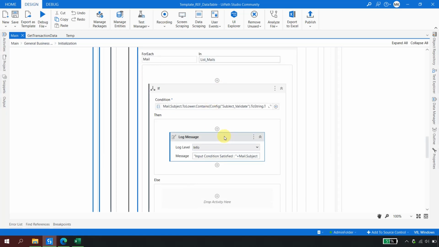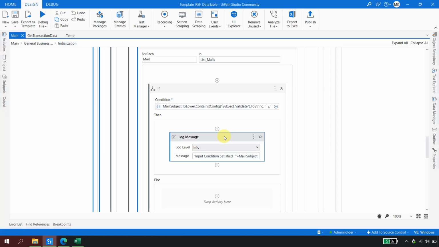And the next thing is we have to download the attachment also, right? Now if this is matching, if everything is good, the next thing is we have to download the attachments. Now to download the attachment, we have an activity which is called save attachment.